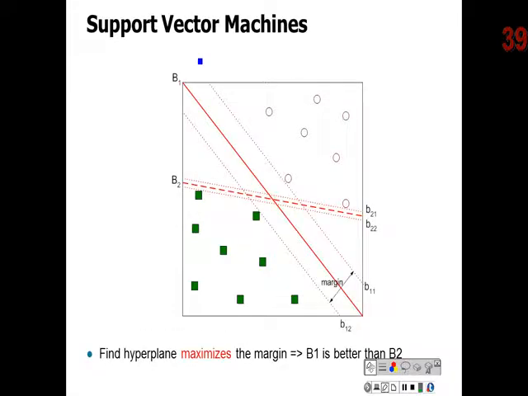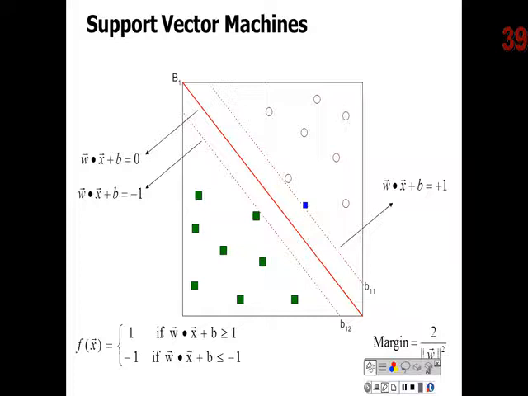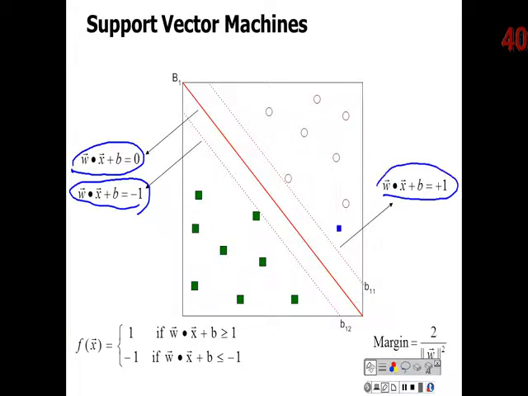However, the problem here appears at which one is the best. The bigger the distance between the two sets, the better. Here I have a smaller distance. B1 is considered better than B2 because, you start by defining your middle point by defining the line. Then you say, okay, I have a lower boundary and I have a higher boundary, which is just upper one by one, lower one by minus one, and the margin will be the sum of the distance or the width of this one inversed and multiplied by two because we have two distances.